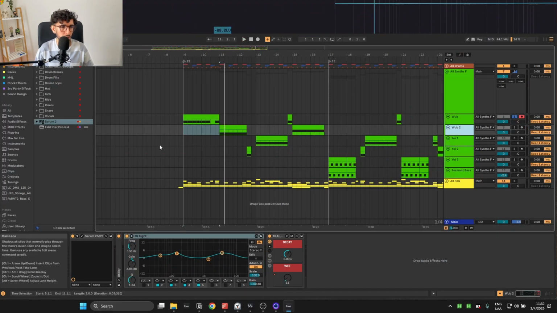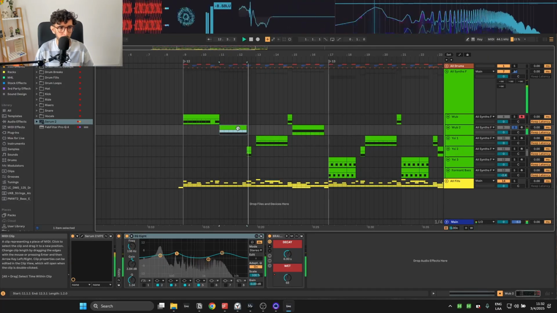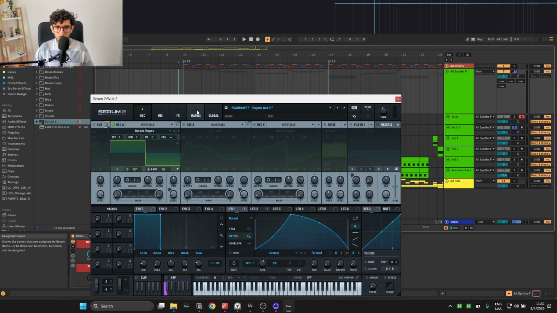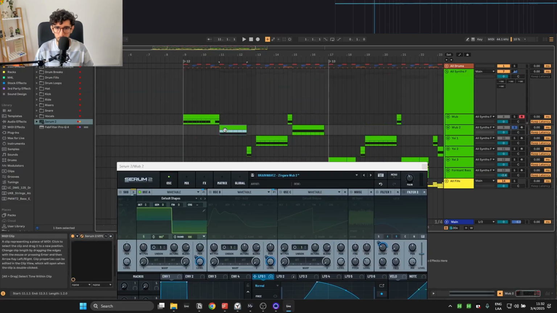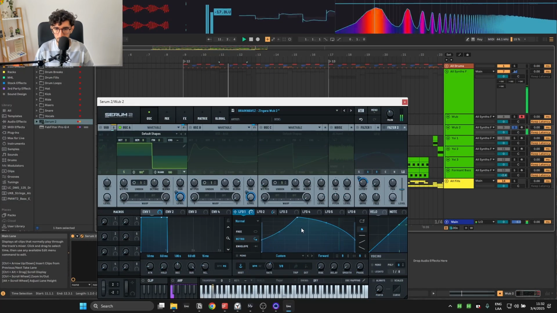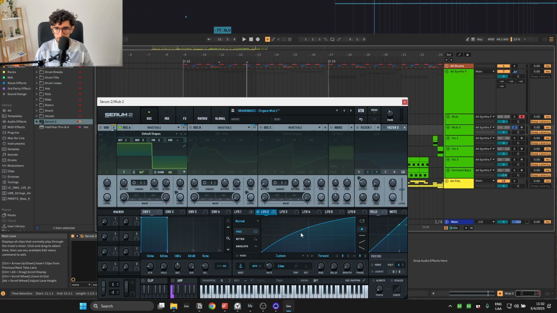Then I have the second wub. So I'm just gonna mute everything again. This one, once again, I have a square wave on the first oscillator. Now the LFO1 for this one is looking a little bit different. And check out that the LFO2 that has this shape and this rate is modulating these points.